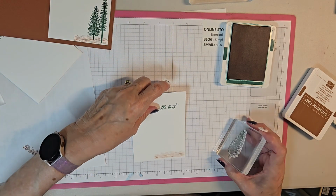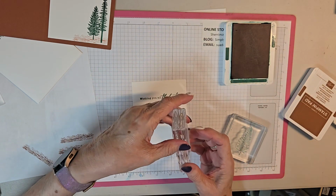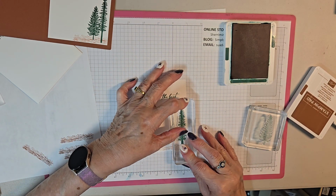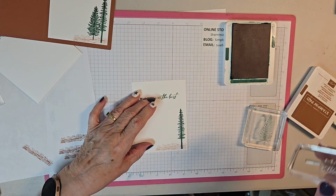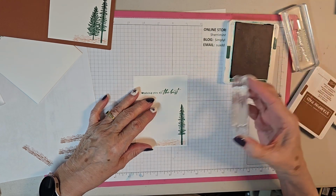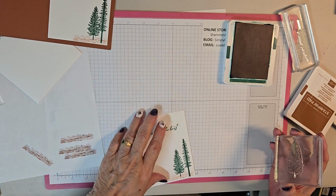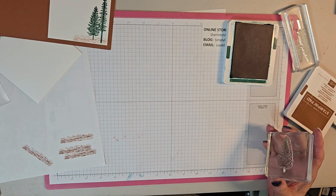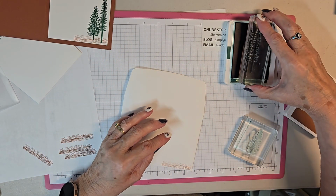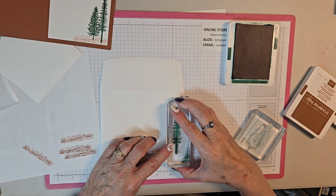So we'll do the same thing on the piece for the inside. This one I go almost down to the end of the edge of the dirt, the bottom edge. Stamp. The short fat one, I move it up. Stamp. And one more time for our envelope. Clear down to the bottom.